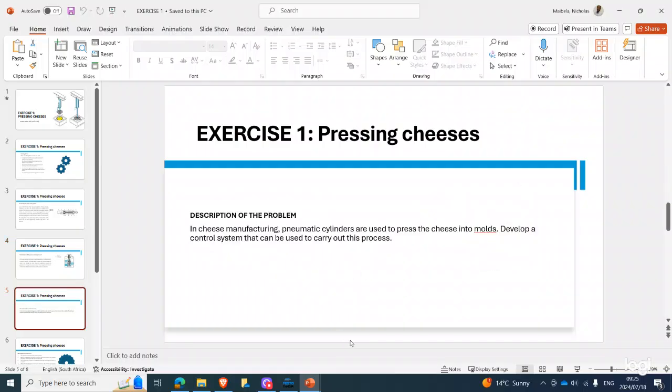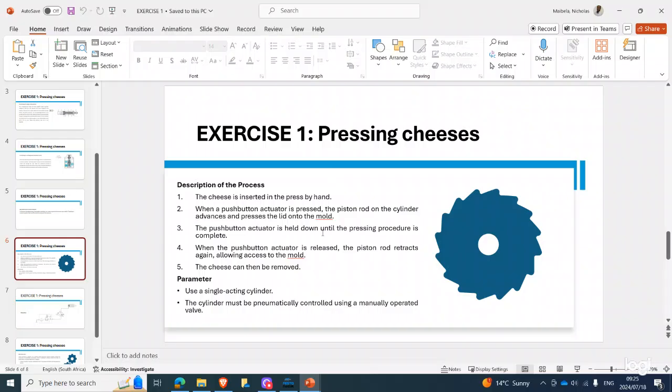Now, going back to the process, they're saying in a cheese manufacturing process, pneumatic cylinders are used to press the cheese into molds, and we should develop a control system that can be used to carry out this process. The description of the process is given: the cheese is inserted by hand, and when a push button actuator is pressed, the piston rod advances and presses the cheese into the mold.